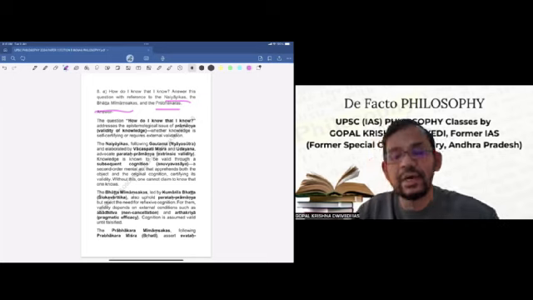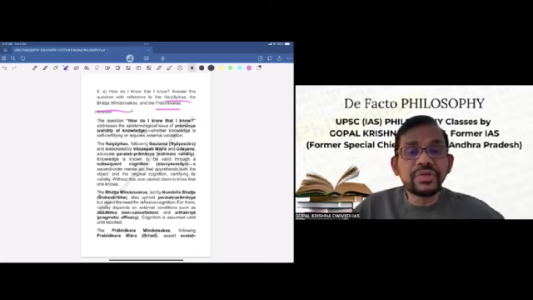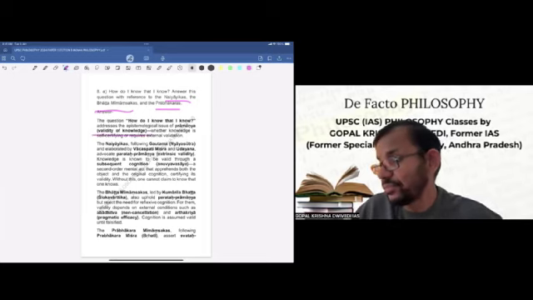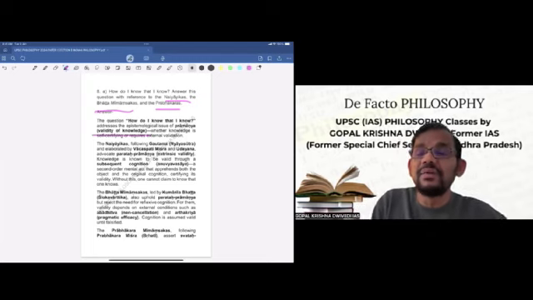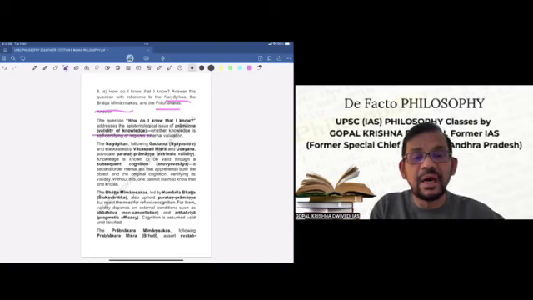So now let us see how. The question, how do I know that I know, addresses the epistemological issue of pramanya, that is validity of knowledge. Whether knowledge is self-certifying or requires external validation. Now, this is basically the concept of whether it is Svatah Pramanyavada or Paratah Pramanyavada. So now we'll come to that.